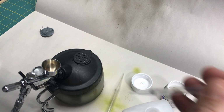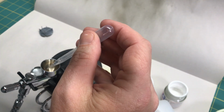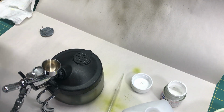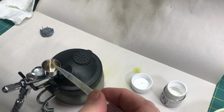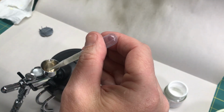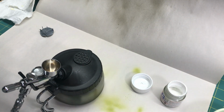So what I do is I'll drop 1, 2, 3, 4, 5, 6, let's go 7 drops of thinner. And I do that first, so that's furthest down in the color cup. That way when I put the paint in, it's kind of suspended in the thinner. And I'm going to do 6 drops of paint, 1, 2, 3, 4, 5, 6, because it's not going to take much at all. And the reason I do that is the paint will be suspended in the thinner.